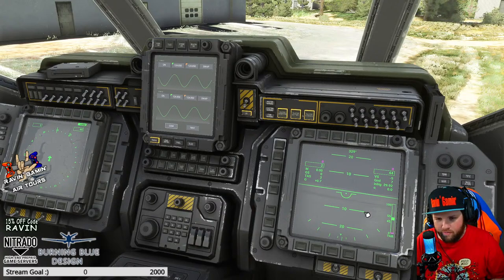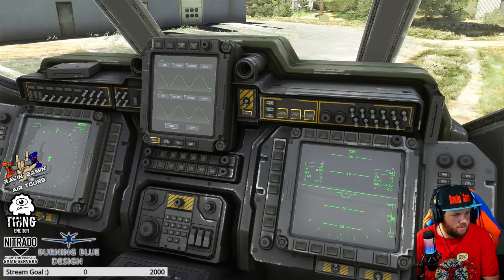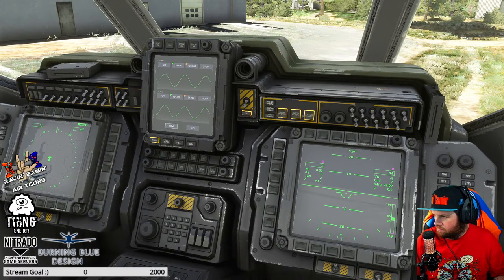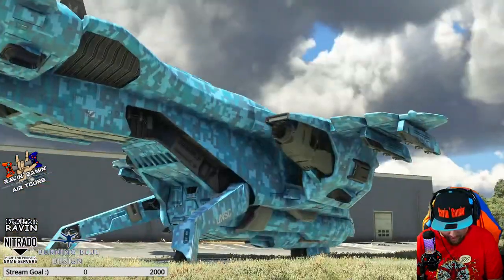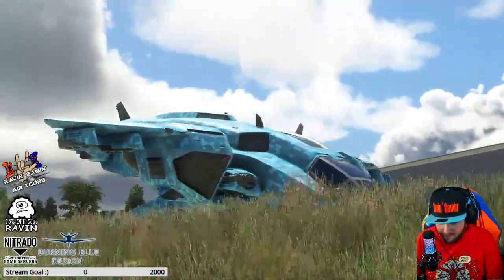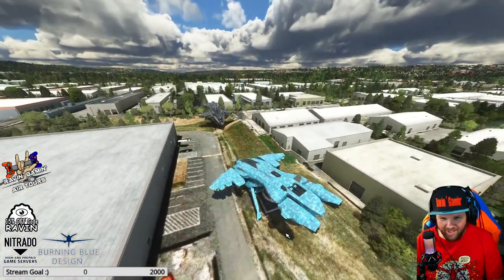There are two flight modes to this, the vertical and hovering, and then you have the actual flight mode where you can actually fly. So you have to take off in vertical. There are no wheels. Have a little look. There's cheeky little wheels in there. Oh, they have got wheels. We're gonna try both versions there.